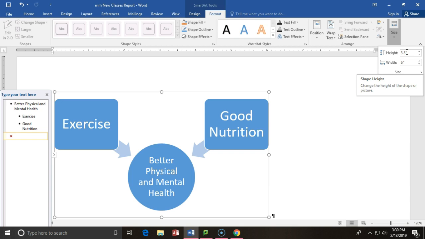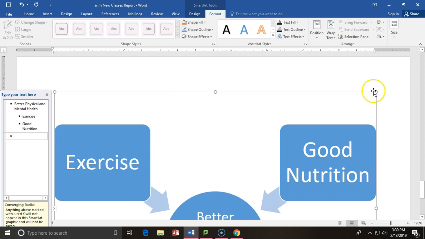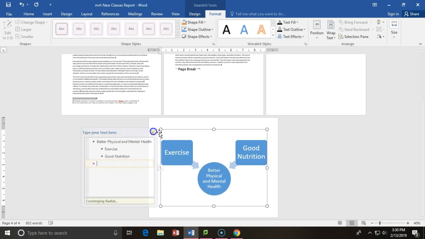And we want to change, in the height box, that to 6.5. You don't need to keep the double quotes, so you can retype that whole thing. And then in the width, we want that to be the number 9. Once you press the Enter key, it changes everything about it. And then if I zoom the other direction, I get a sense of what that's actually going to look like.